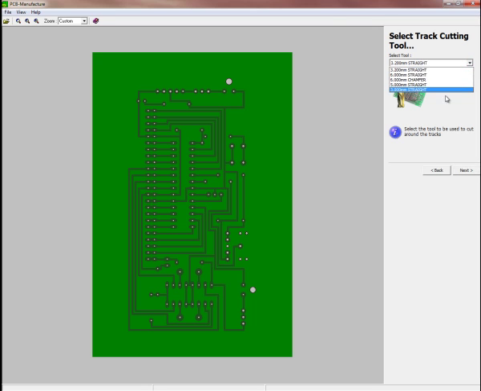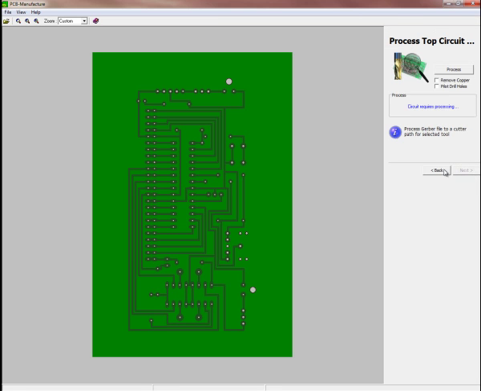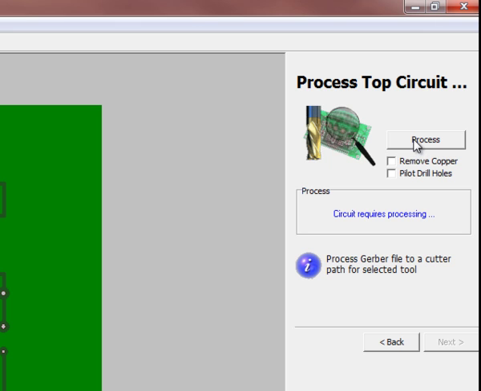Now then, you must pick the tool that's got the sharpest possible point, and of course the chamfer goes almost down to nothing. So we've found if you use the chamfer, it allows you to make much more complicated programs because it can work into areas that other tools wouldn't even get a look in. We'll leave the offset pass at 5. Right, so we're going to process the circuit board. You can remove all the copper, or you can select the holes to be pilot drilled, which if you've got big drills it may make sense pilot drilling them first.